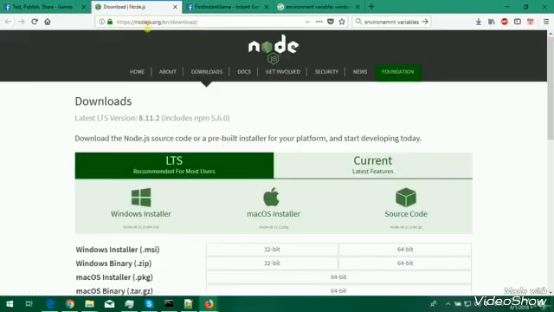Basically, you go here, download the latest version for 64 bits Windows. I guess you're on Windows and now everybody has a 64-bit system.